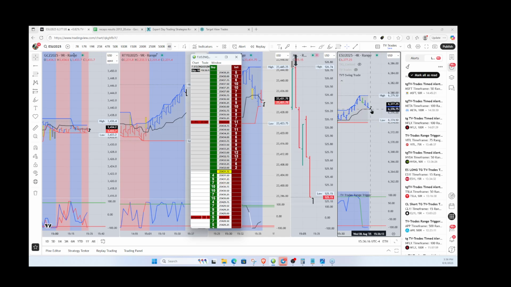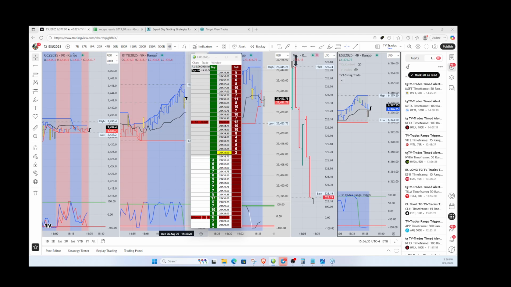Alright, so over here right now, we just hit the midpoint on the 4 range on the ES. So the 4 range could give us an up close right here, and that would be a trade on the ES. Those would be the only things we have going on right now. We just got into the oversold here. That's what the yellow arrow means. There's still a chance here on the same queue. We'll see what happens with it. There's nothing on the gold. The gold is like dead right now.